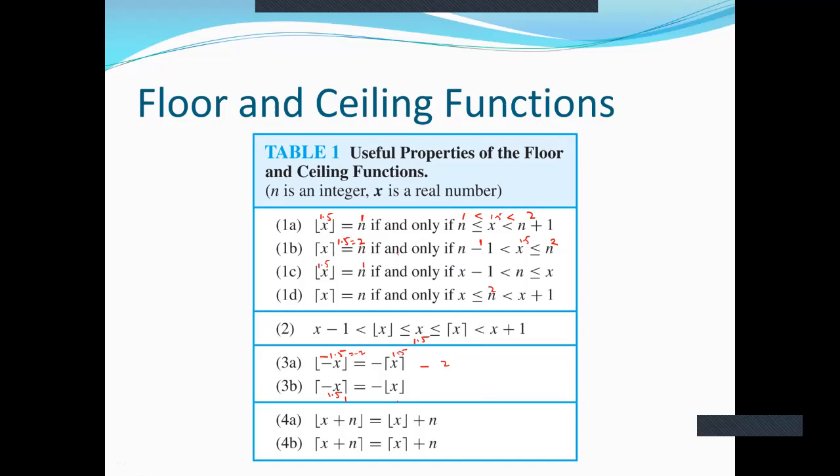The next property is floor of x plus n, right? n is some number that is an integer, and x is the decimal number. So, for example, x is 1.5 and n is 3. That becomes 4.5. If you take the floor of 4.5, that is 4. That is similar to the floor of 1.5 plus n, so that is again 1 plus 3, equal to 4. So no matter what, you can take this number out. That whole number does not make any difference with floor and ceiling, so you can take this whole number out whenever you are applying the floor and ceiling function.